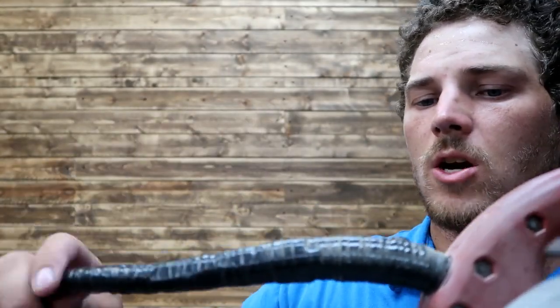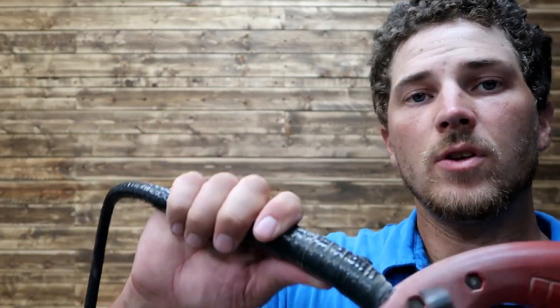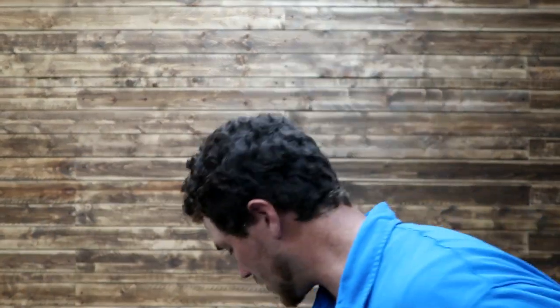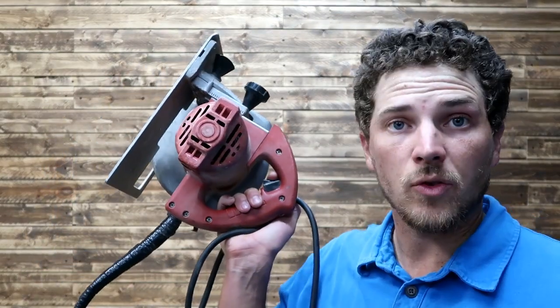I've got wires in here, all sorts of stuff. Because this is where it always goes bad. So I'd love to look at seeing how much a replacement is for this. It's kind of a heavy tool, but I just buy a cord. Looks like this one got busted out, or I pulled it out. But I just go to Home Depot, buy an extension cord, cut it off, and wire it up the right length, and I'm good to go. This is the second cord I put on it since I got it for free.